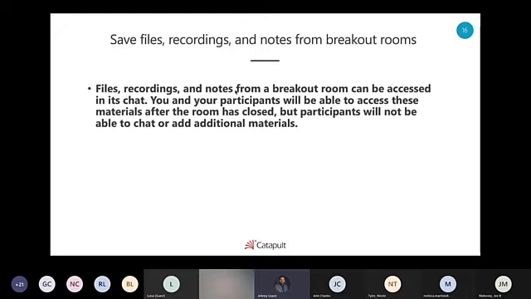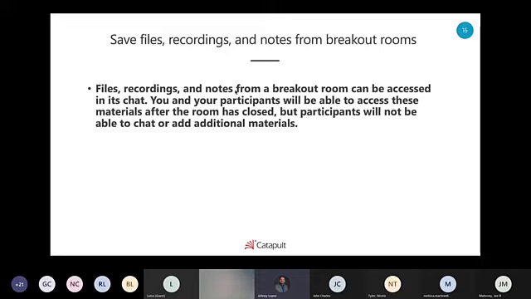One of the things I wanted to bring up is about the recordings. You can record in the main meeting, but once you jump into breakout rooms, you have to start the recording in that breakout room, and it will store that recording for that specific breakout room in the OneDrive of the organizer that started the recording. So each room has its own space for files, recordings, notes, and chat. So keep that in mind.